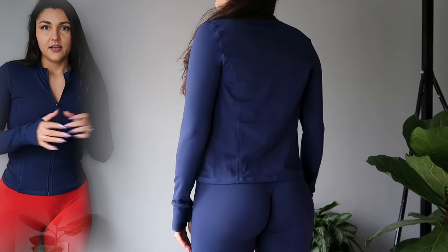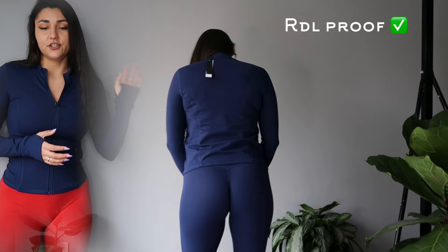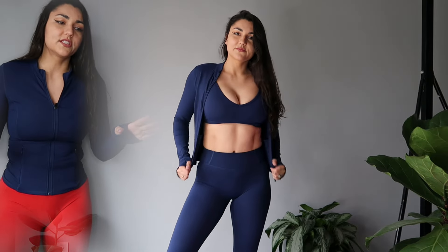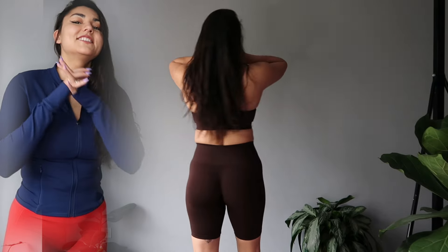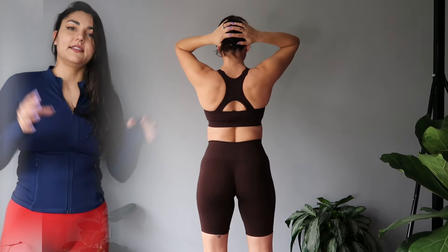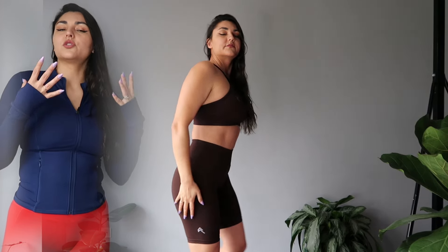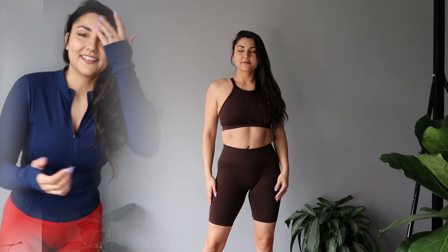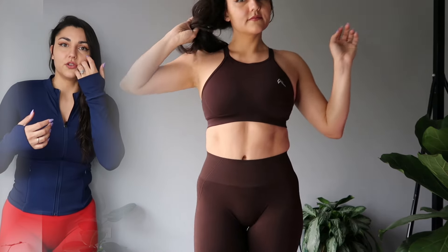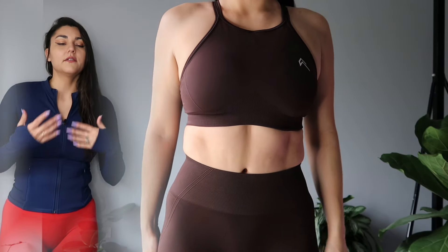The leggings — I don't like the Timeless collection. Let me just say that Timeless collection leggings and shorts are not for me, only because I've tried them and the effortless leggings are a no-go — they don't do anything for my glutes, and I want to emphasize them. Moving on to the Effortless shorts — for me, they're a yes. I love Effortless. They have those glute lines, and that just makes the glutes look so much better. That's the only reason I like them.